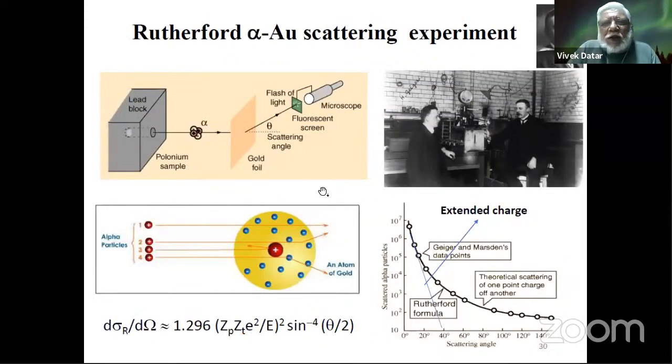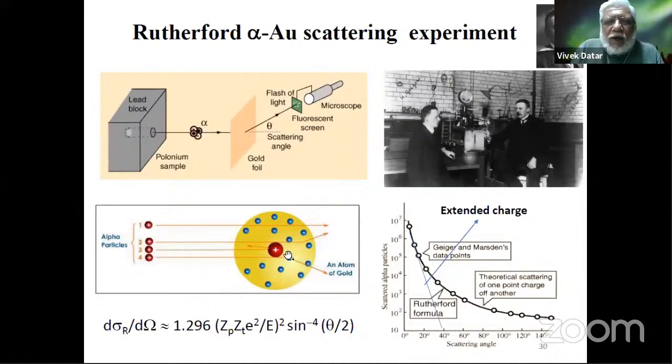Okay, so this is just a picture to show you what is Rutherford scattering. All of you, or most of you, might have seen it. The basic thing that Rutherford found, when he scattered alpha particles off the gold foil, was that he found large angle scattering. And so the scattering cross section could be calculated.